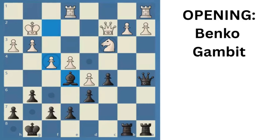Okay, so I hope you found the move rook takes b2. The queen must recapture, and then we can finally play our very nice bishop fork. Black wins a knight, and will soon pick up a rook as well.